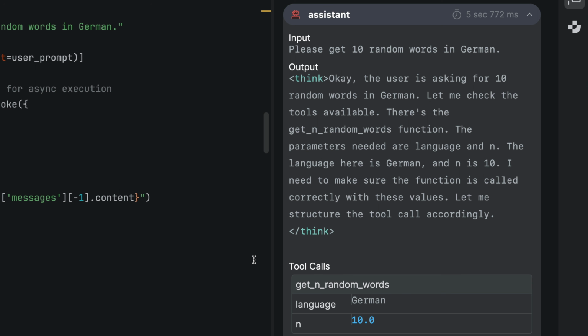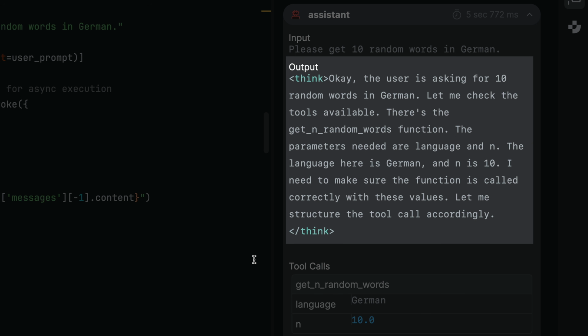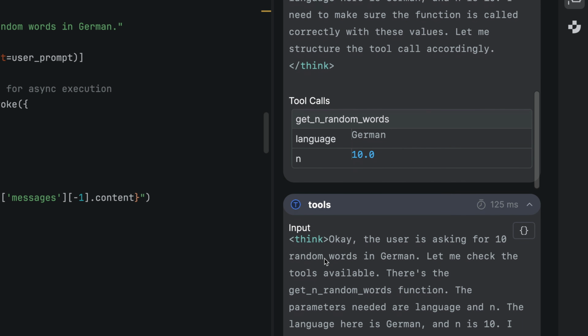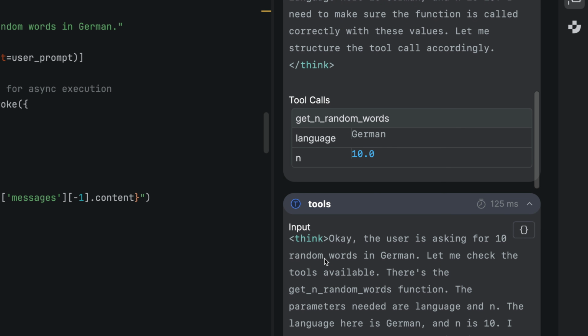And on this call of the assistant, Qwen 3 has reasoned through what it needs to do. So it's basically checked the tools available, found the get n random words function, realized that the parameters needed are language and n. It's extracted those successfully from the text, and then it's done a tool call using those arguments.